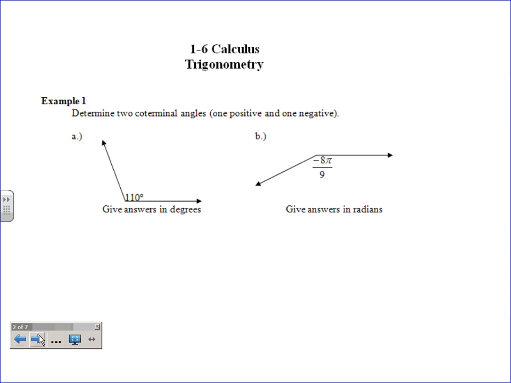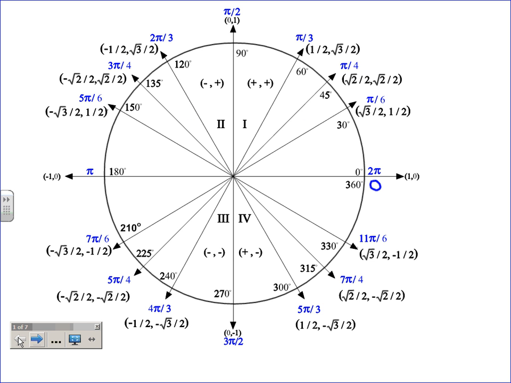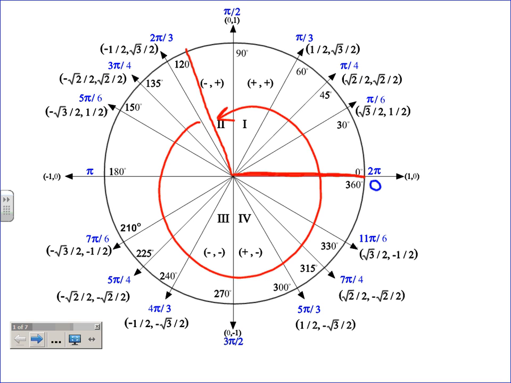Okay. So I look at it this way, coterminal. Well, terminate's kind of the root of that word, meaning end. Co, meaning that they basically end at the same place. So if we're at, say, 110 degrees, now I know it's not on here, but 110 degrees would be somewhere about like that, correct? Think of it as almost a clock, where this one on the right here that's in standard position doesn't move. Okay? So can you give me another one that, if I kept going all the way around, I would end at the same place?